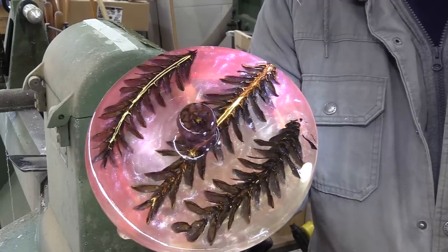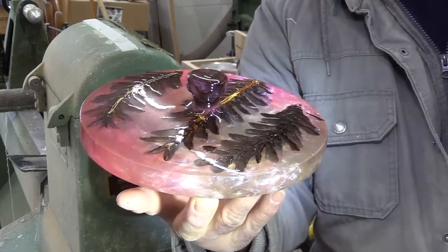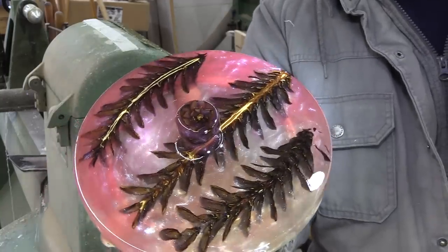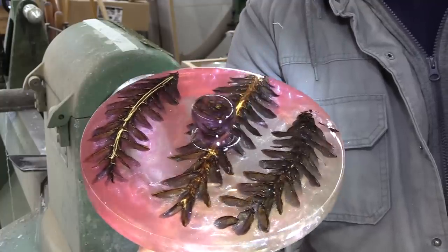There's the lid. It's pretty cool too. So what I'll probably do is put another two coats, one on the top and one on the bottom, on this piece, and then I think that'll be it for the lid.